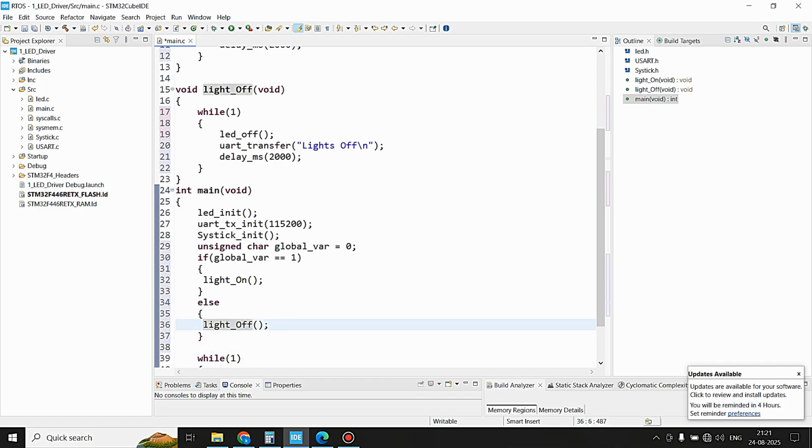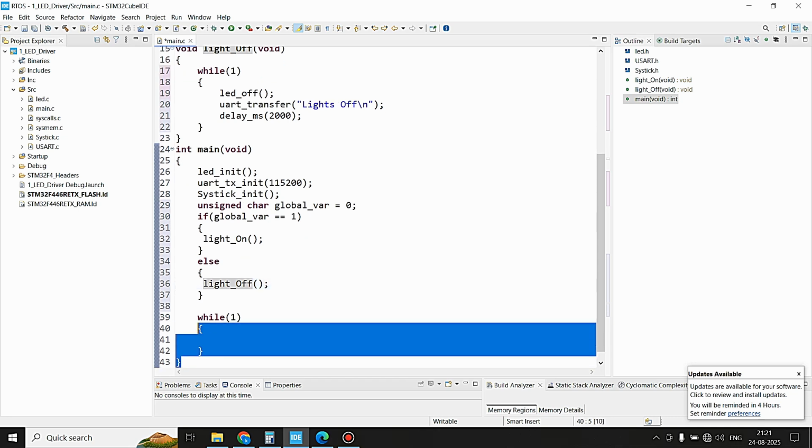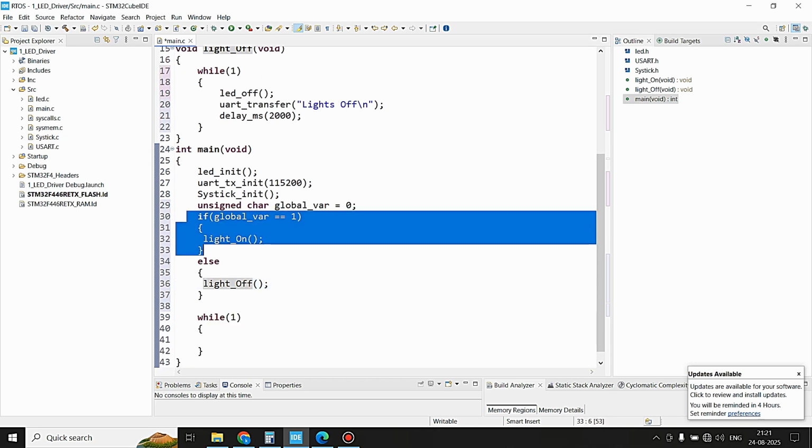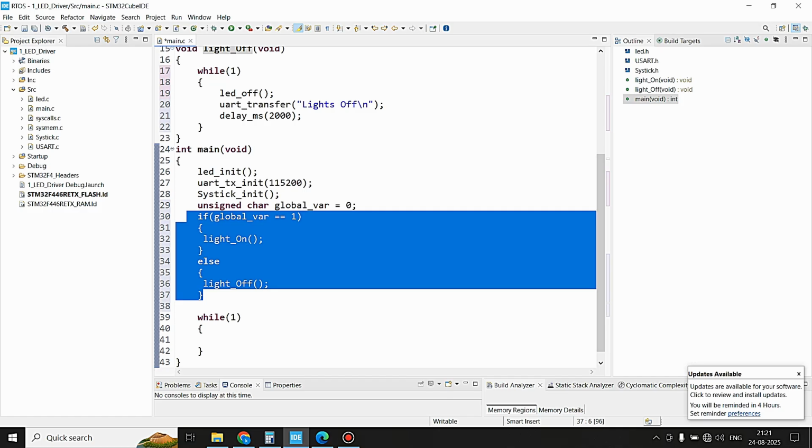Remember that we are not going to get into the infinite loop of the main function. Instead, before that itself we are going to call these two functions.